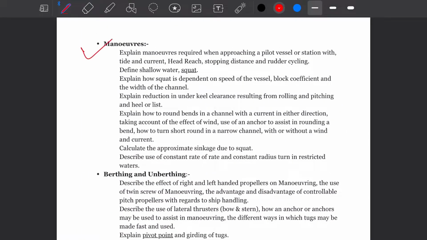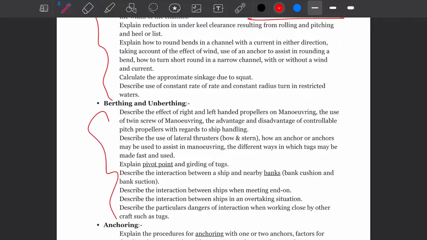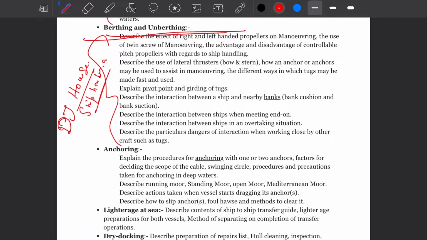Then comes your maneuvering, squat, your shallow water effect, your vibration, your bank effect, block coefficient, these things will be there. Now important: berthing and unberthing. For that I can suggest one book here only, D.J. House, Ship Handling. I have that book physically also, you can get a PDF from the internet also.